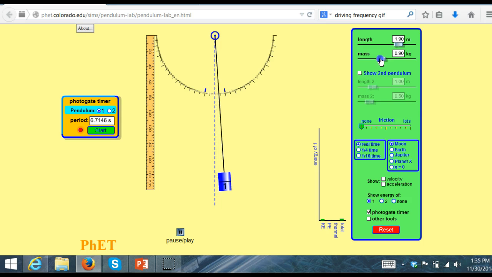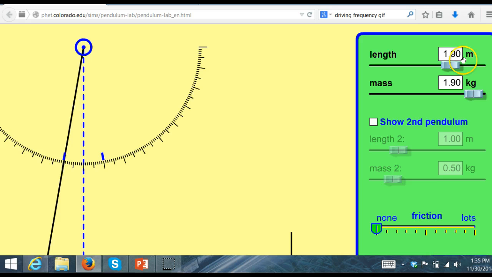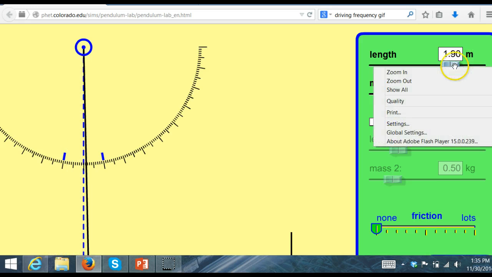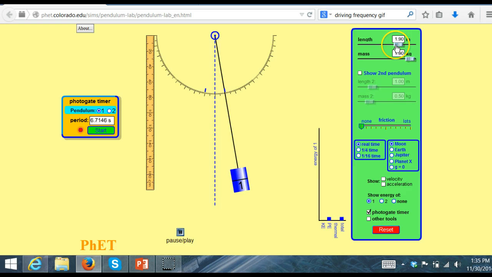And so maybe if I try changing the length of that pendulum, let's say I'm going to shorten it up considerably. And so we'll go up to like half the length here. Same angle that it's going through. We just want to change the period of it. And let's see if that did it. Yes, indeed. And so what I find through this little experiment is that the mass of whatever's on the pendulum doesn't really matter. What matters is the length of the pendulum in determining the period, or the time for 1 oscillation to happen.